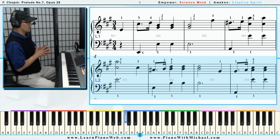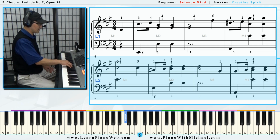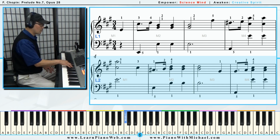Okay, so line two, measure four, again we've got that dotted eighth note, then the 16th, and then the quarter notes. So thumb on G sharp for a dotted eighth, and then A, and then A, C sharp, A, C sharp. So one and two and three and.